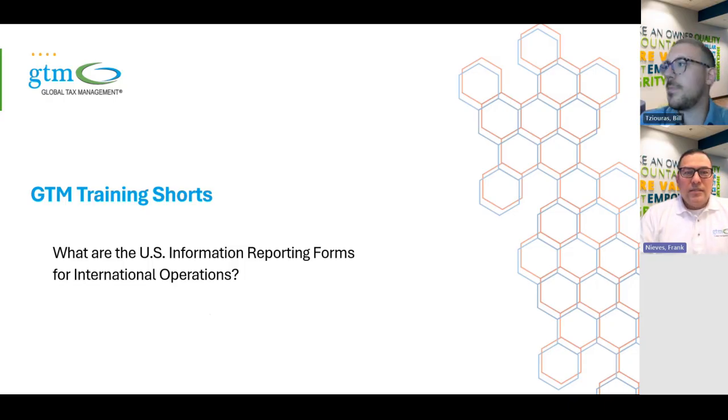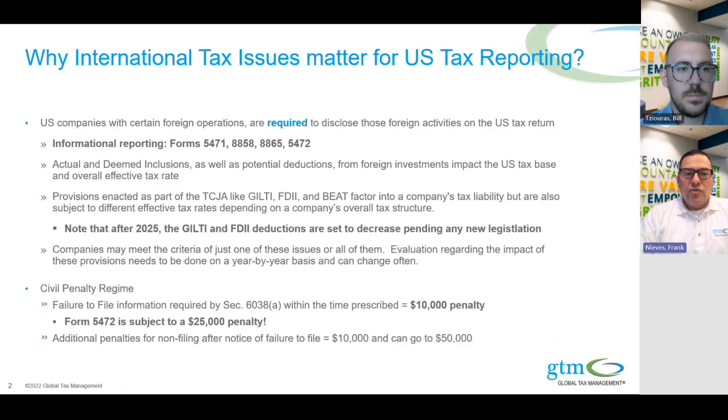Corporate tax can be complex, and understanding its terms and concepts can be challenging. GTM Training Shorts aims to simplify complex content into concise and comprehensible segments. In this short, we will address the question, what are the U.S. information reporting forms for international operations? Listen to Bill Shiraz, Senior Manager, ITS Practice, as he explains.